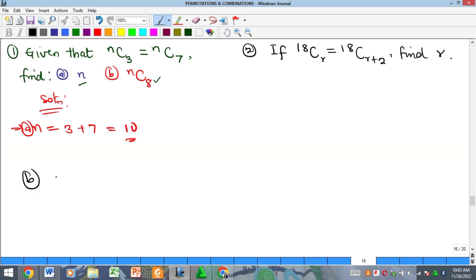For part B it becomes very easy then. So nC8 is now going to be 10C8 (since our n is 10). So that's equal to 10! over 8! multiplied by (10-8) which is 2!. And of course this is going to give us 10 × 9 × 8! all over 8! multiplied by 2. So this will take away this, and 2 factorial is 2, so it will reduce this to 5. So we are going to have 45 here as our solution.